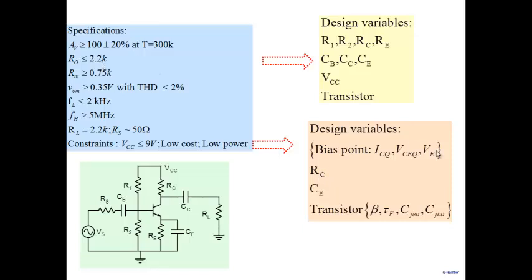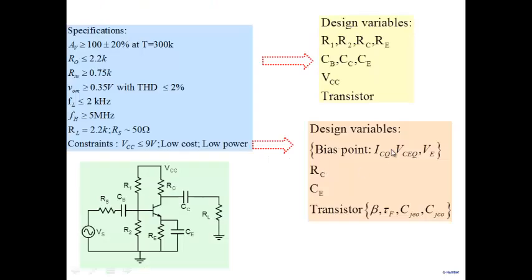Once you choose this, you'll find the choice of CE will also become easier. You have one single equation for the lower cutoff frequency, and all these choices have already been made. So the choice of CE will not be difficult: one single equation, one variable, and that would be fine. One of the critical things in an amplifier design is the bias point. What bias point should I choose? What ICQ, what VCEQ, and what VE? How do I choose that? That's very critical here.